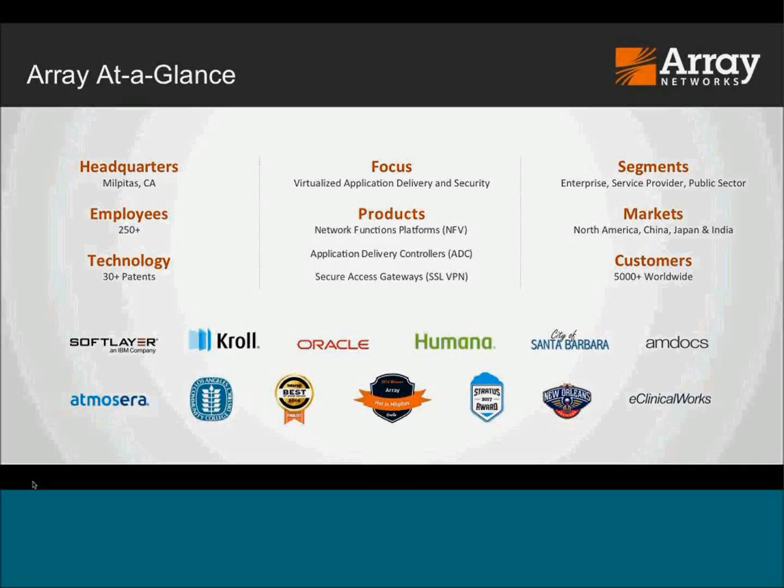But what you're going to see if you go to our website and view some of our other webinars is that we have a new product. It's called the Network Functions Platform. What we're aiming to do with that is, there are a lot of people wanting to go in the direction of virtualization and being more software-centric. The reason is that they want to be more agile and more flexible in their ability to deploy application delivery, security, and networking services. And so virtualization gives them this ability.